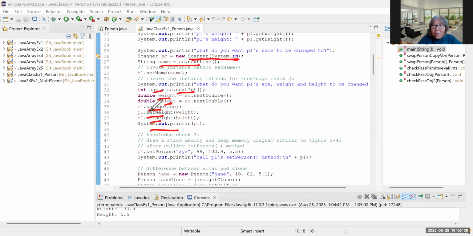Once we get these, we can call all of the set methods to modify p1. After that, we can check if it does modify, as we will see. And then we also check the setPerson method with a different set of values, and then we can see if p1 gets changed.